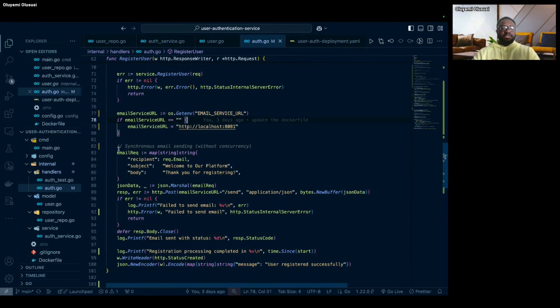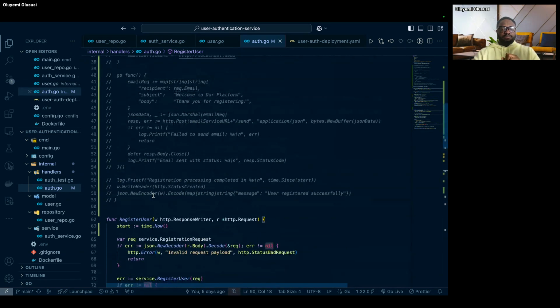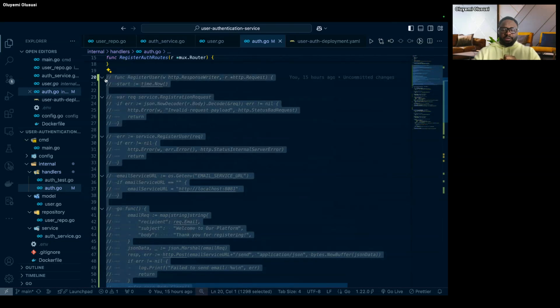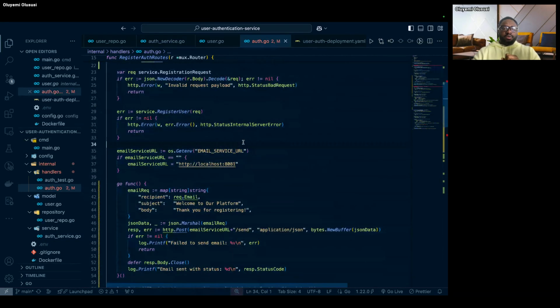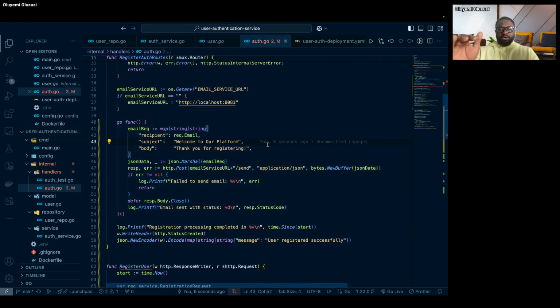This first one is a synchronous way of sending the email. But part of where Golang shines is if I just uncomment this temporarily, we'll see we have a go func here. This is the concurrency. This email will be sent asynchronously without blocking the entire process.